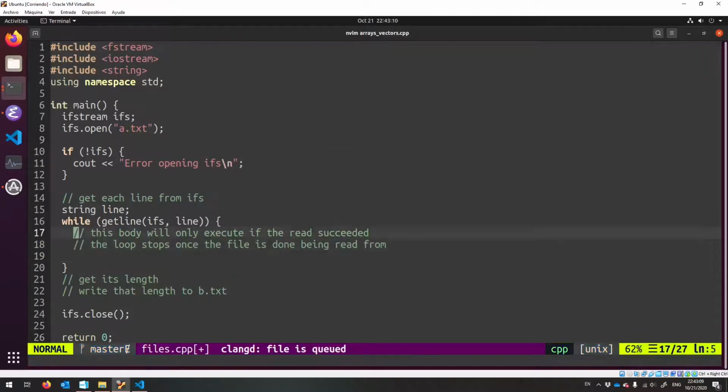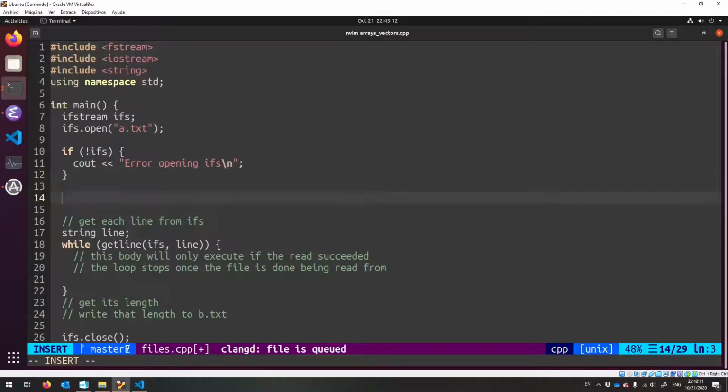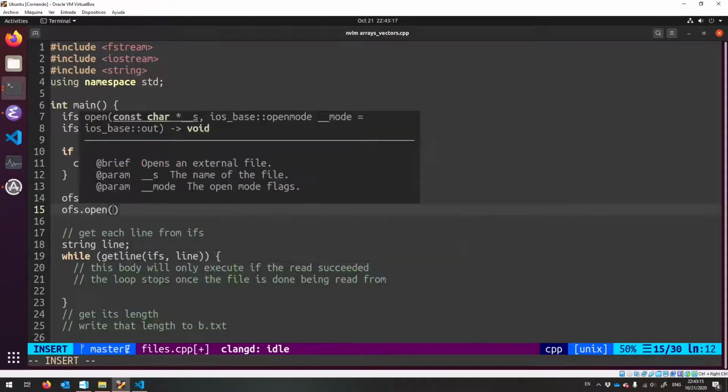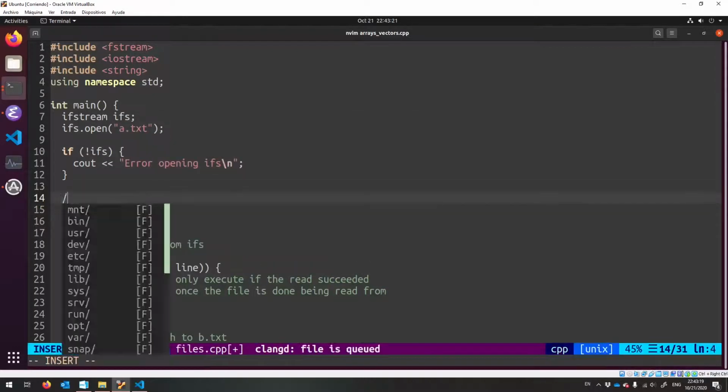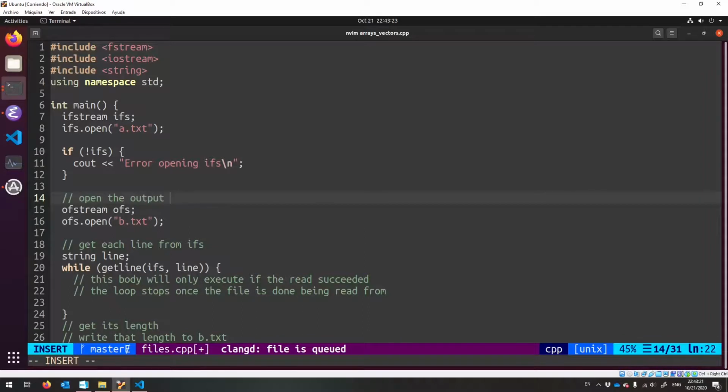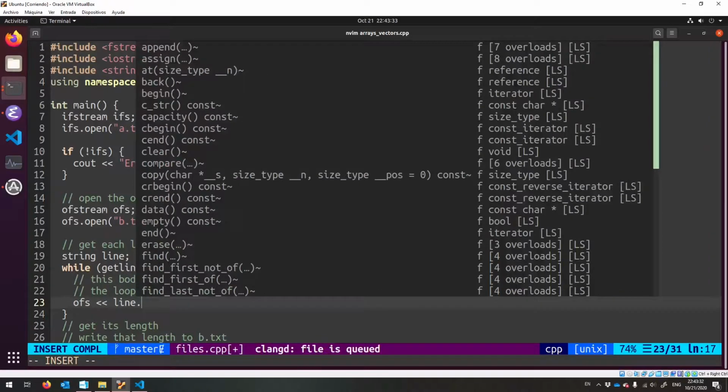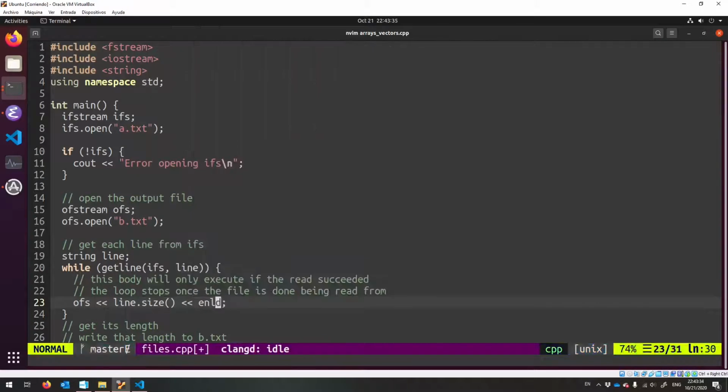And so before we do any of this, we need to start opening our output file. So now we have ofs to write to. So we'll write a line, which is the length of the line that we just read from ifs.